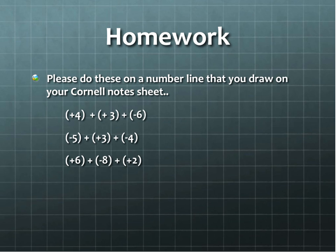Try making the notes, the Cornell notes. Some of the reminders that might be on there is the reminder I gave you on the integers, on how to add to know whether your number should be positive or negative. The little tips I gave you. And then I want to see that you've actually drawn a number line or two and tried this out. I know some of you can do this in your head. That's fine. But I also want to teach you some other strategies, okay?